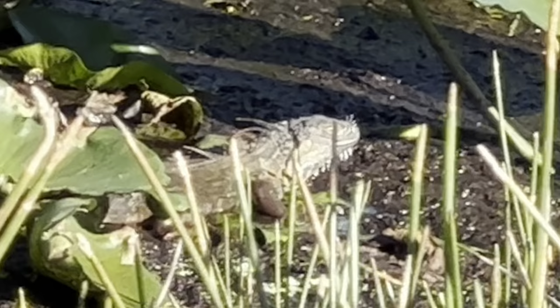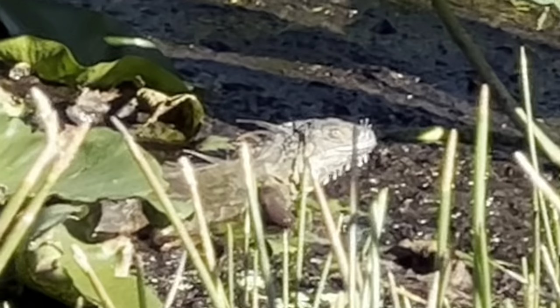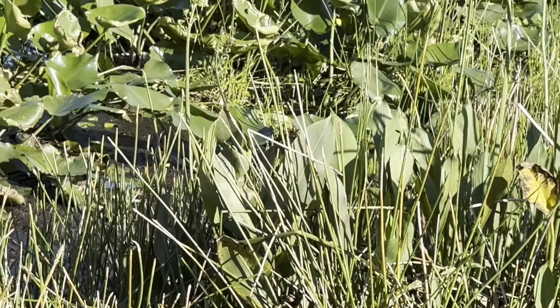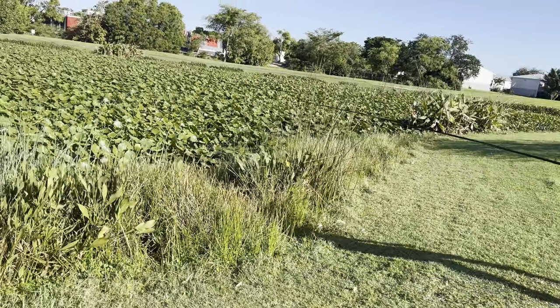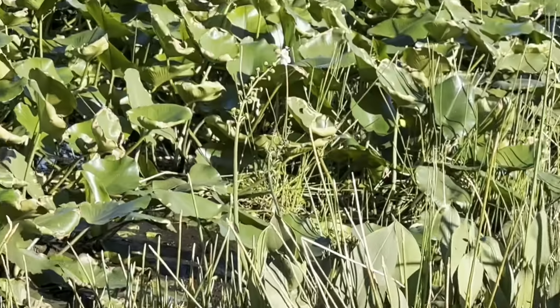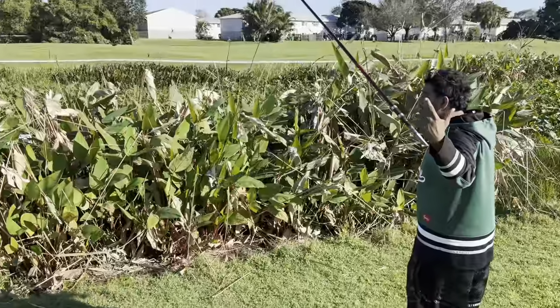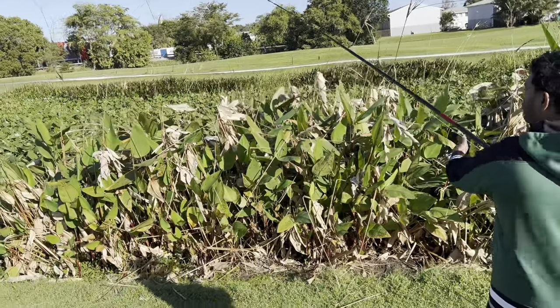Right into the mud. Hey, see, he's camouflaged perfectly. He's blended in with the same color as the mud. It's like a croc, dude. Wow. This was definitely a challenge. This was already gone. So yeah. The lily pads. Yeah. Oh my god, I can't believe I found this one. Yeah, I'm here. We're standing right here. Look at the back of the trail.